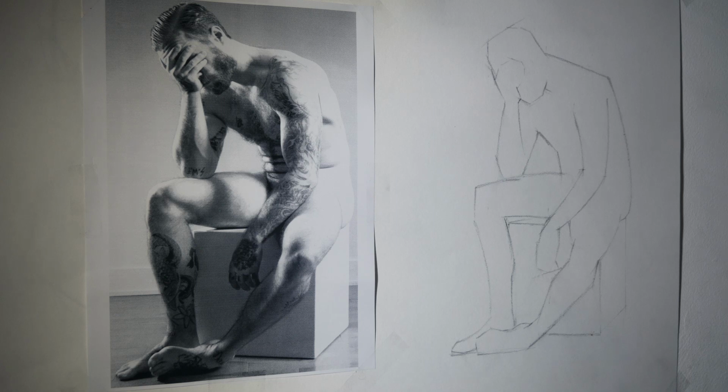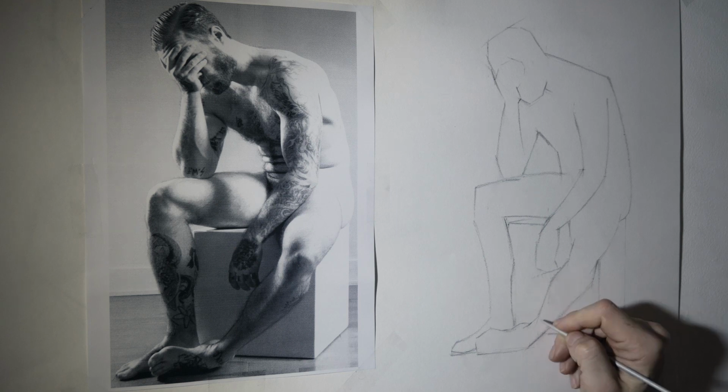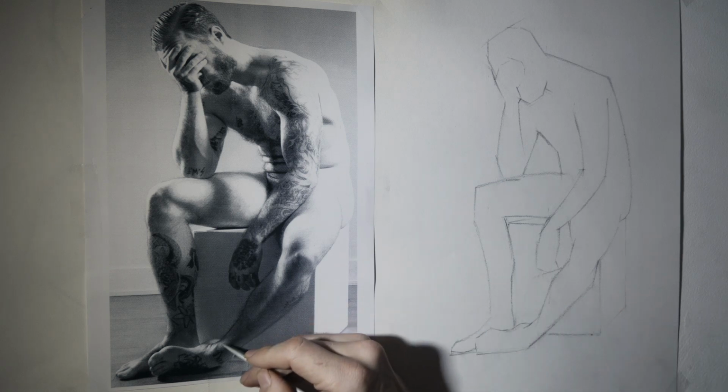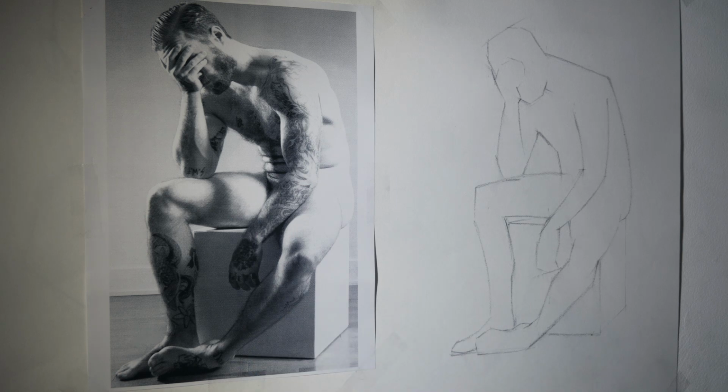As we move into the articulation of the drawing, it becomes a bit more constructive, so we're looking at how the figure is actually constructed and trying to give it a sense of realistic anatomy if possible. We can also emphasize particular muscle groups that are prominent, that are important to the drawing. But that's something we'll get into a little bit later with more advanced figure drawing. But for now we're just looking at how you can go about adding detail to a contour.